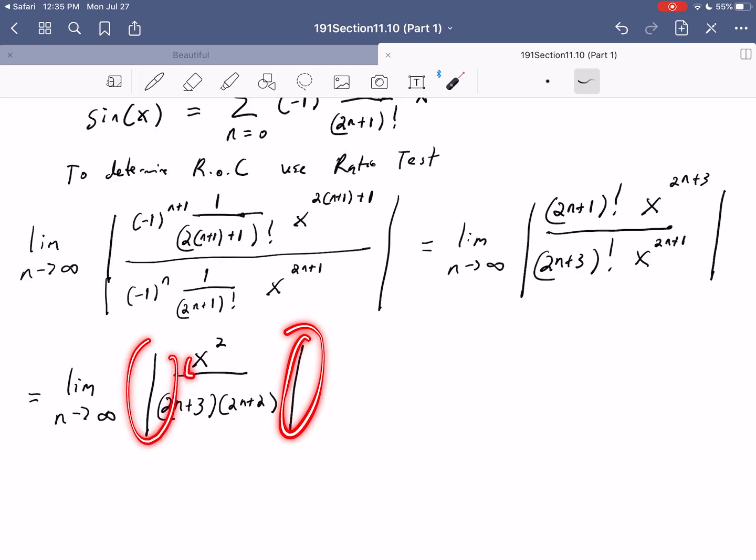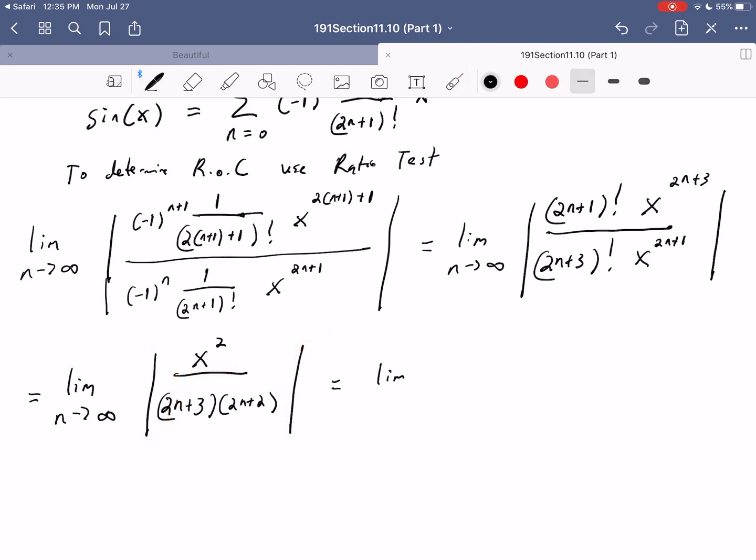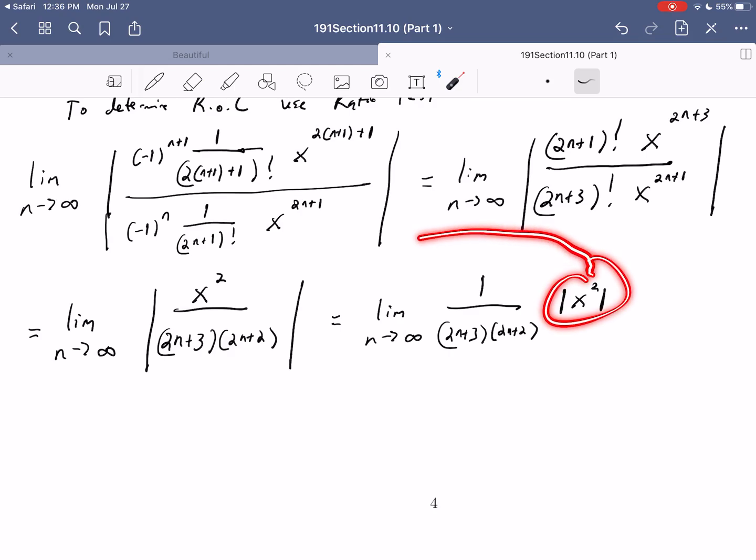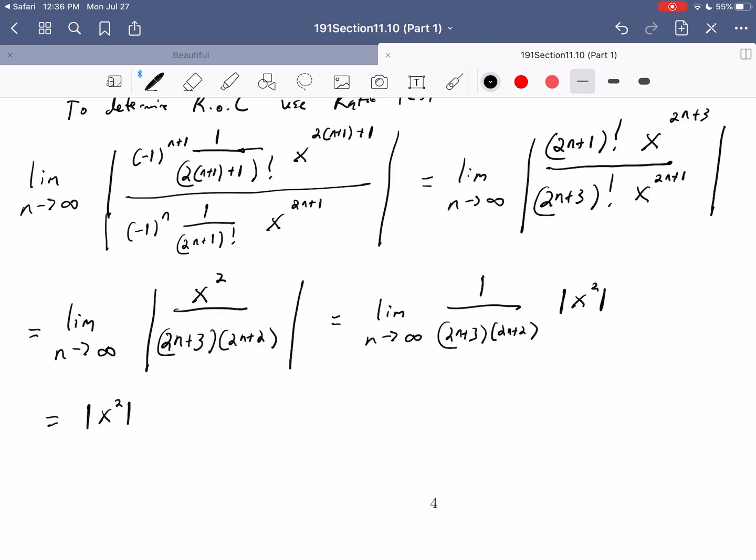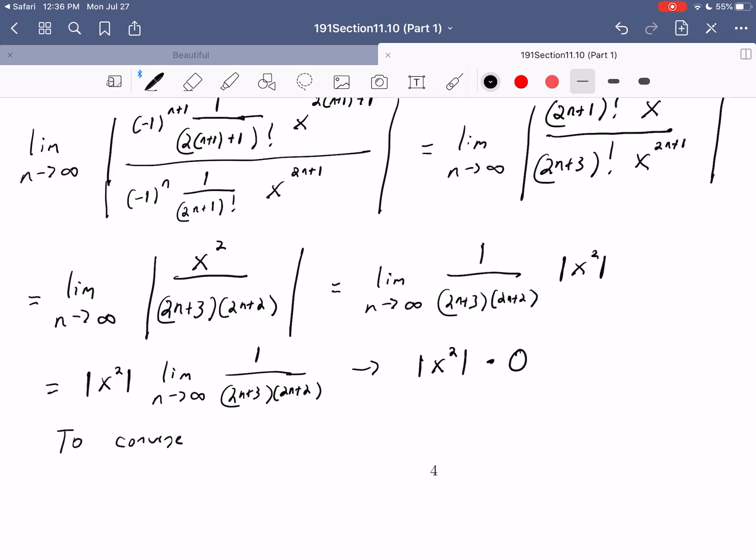So when we cancel here and here, we're left with 2 things in the denominator. Okay, now we know that this absolute value really just applies to the x squared. So we can view this as the limit as n goes to infinity, 1 over 2n plus 3, 2n plus 2, absolute value x squared. And of course, then we know that this doesn't have anything to do with the limit, so we can stick it in front, which is absolute value x squared, limit as n goes to infinity, 1 over 2n plus 3, 2n plus 2. Where does this limit head? Well, we don't even need to multiply this out. This is going to infinity, this is going to infinity. They're being multiplied. It's still going to go to infinity. This is going to approach absolute value x squared times 0. So to converge, we need absolute value x squared times 0 to be less than 1, which is always true. So we get that our radius of convergence is positive infinity, once again.